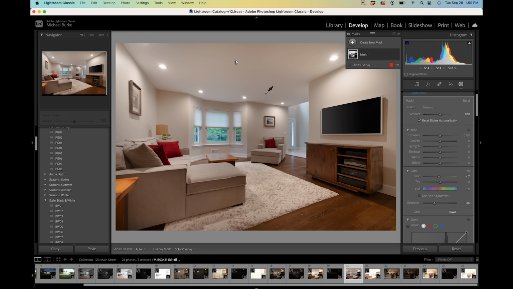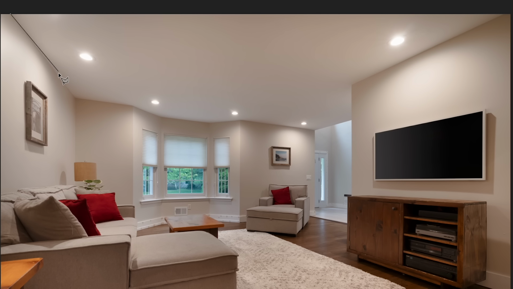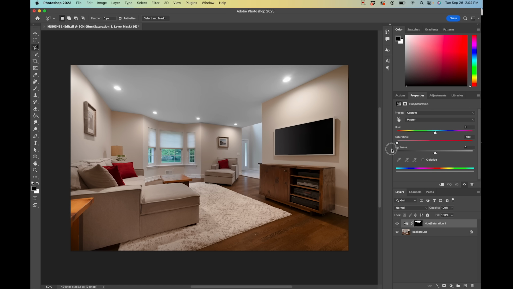Like if I open this in Photoshop real quick with Lightroom adjustments, with my lasso tool here, say I wanted to make the ceiling really nice and white, which I like to do a lot of the time. I'm just doing this quickly to show you, but if you select the ceiling and now go to adjustments and just do Hue and Saturation, I can desaturate almost all the way, very low, and I could even increase the lightness so that it's very bright and white. So before and after, it just really whitened it up quite a bit.